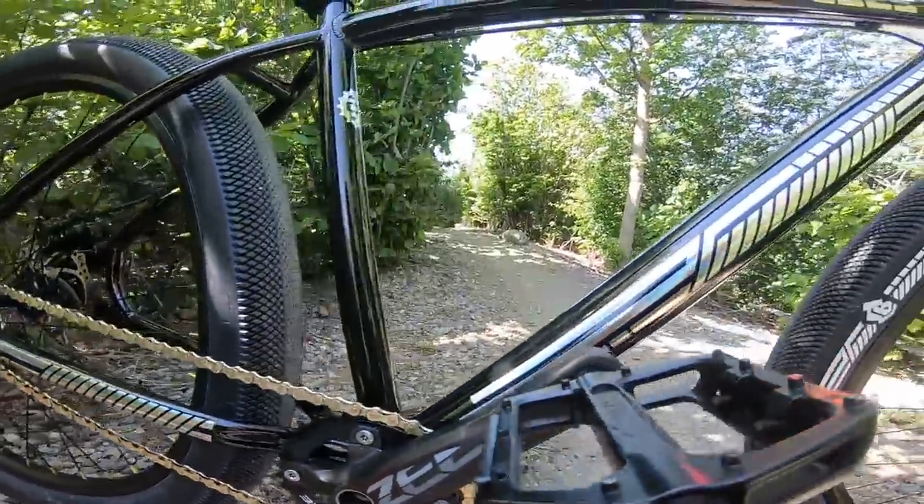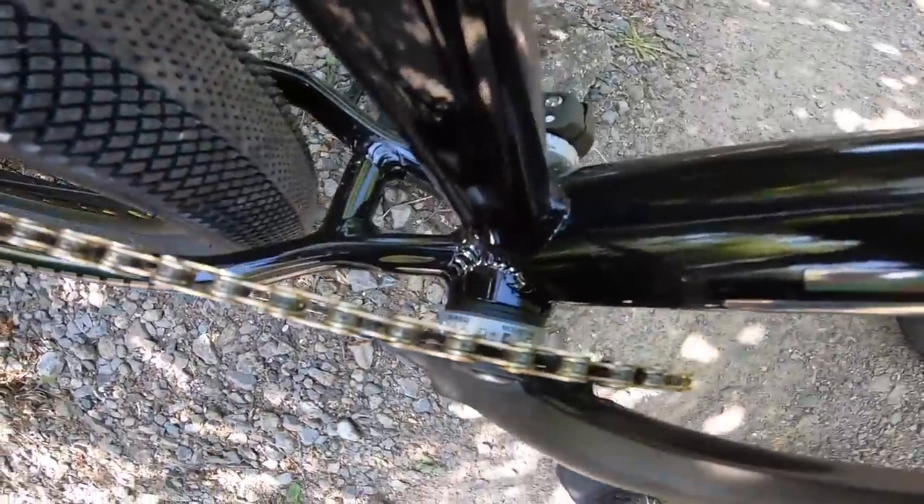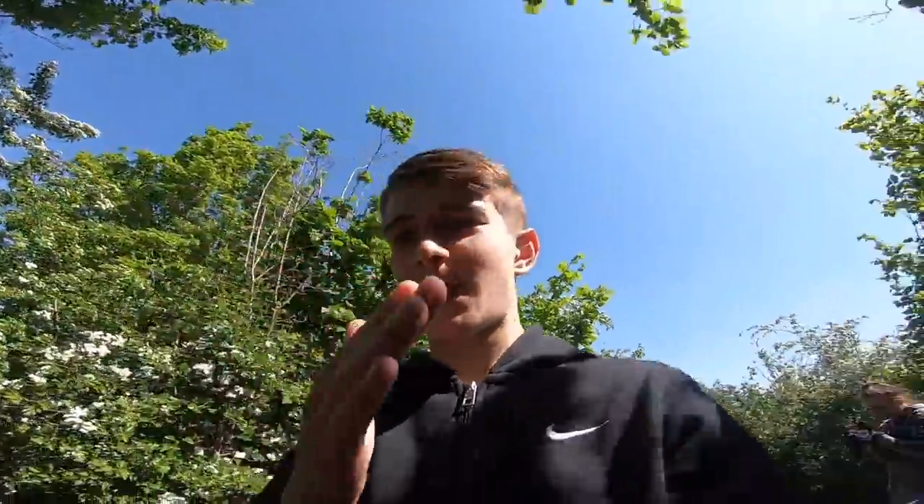The one thing I absolutely love about this bike is that it comes with a standard Shimano Hollowtech crankset. These are one of the top cranks and bottom brackets you can get, which is always good to know comes standard on this bike. When you buy this bike, you will not have squeaky cranks — it's going to sound perfect. This bike is literally perfect to pull out of the box, build up, and ride. You don't need to change anything.